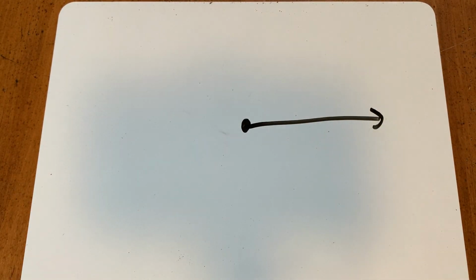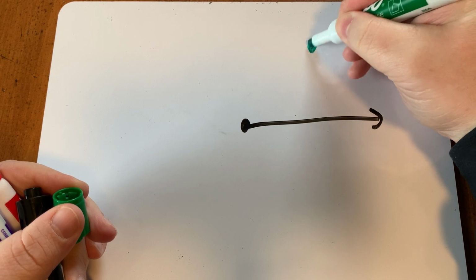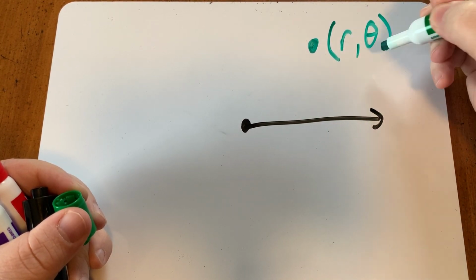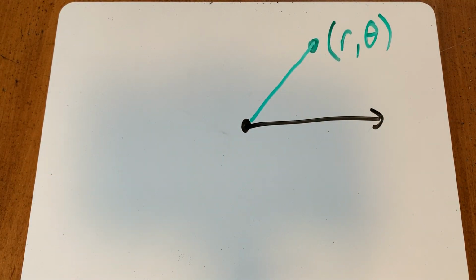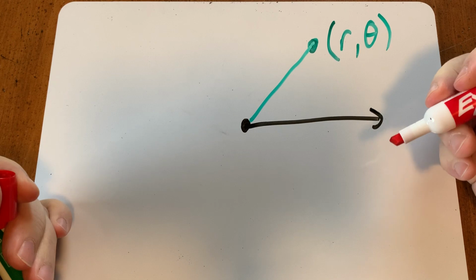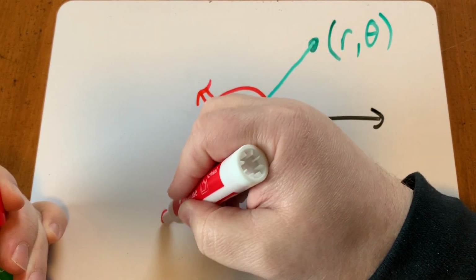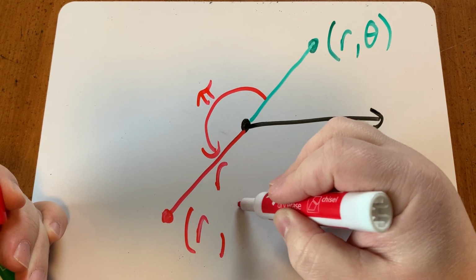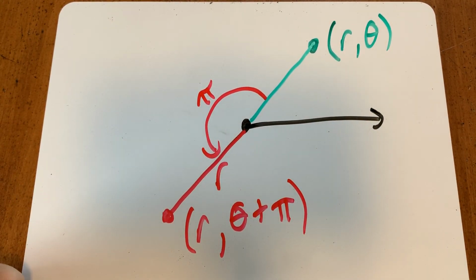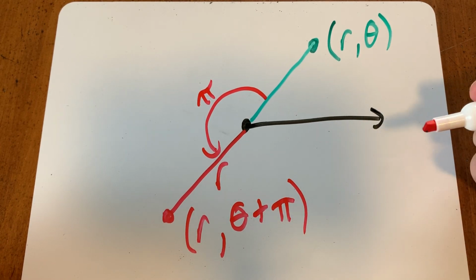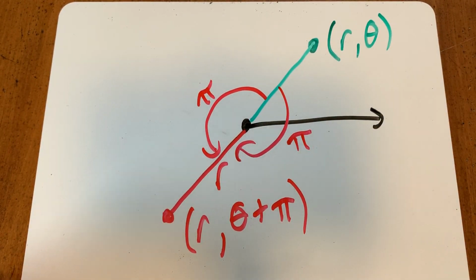So we have our pole, we have our polar axis, and if you want to take a point and rotate it 180 degrees about that polar axis, this is the easiest of our transformations to give us symmetry because we're already working with an angular rotation system. We're just trying to go to the opposite side. Well, that's just pi. So it would be the same r, and it'd just be theta plus pi. That's all you have to do to rotate 180 degrees. Just go pi radians beyond it. Or pi radians before. You could subtract pi because that's the same pi over here. But it doesn't really matter.